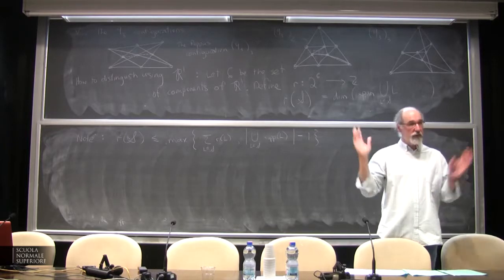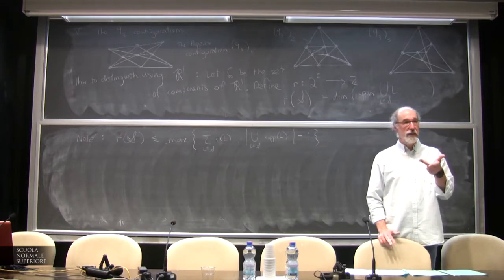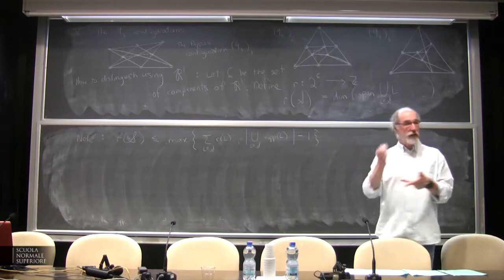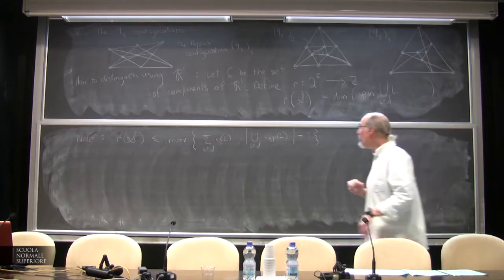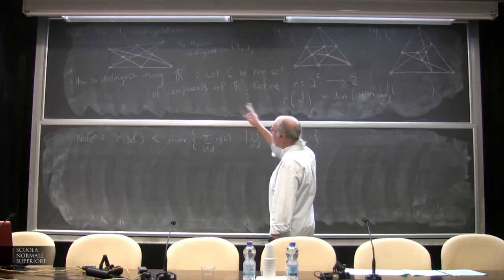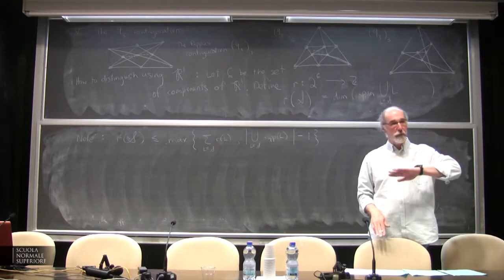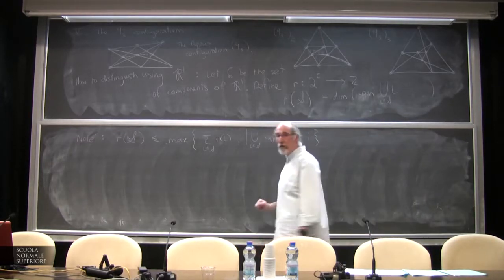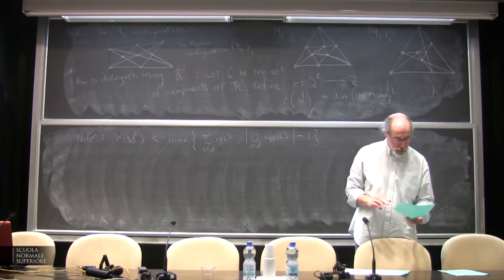This H1, where these things live, has a natural basis corresponding to the hyperplanes in A. So it comes equipped with a natural set of coordinates. And then for each element L, take a generic point on it and look at which coordinates are non-zero. That's what I mean by support. And there's some property of R1 that says that it's contained in a hyperplane, so its maximum dimension is the dimension of that hyperplane. So there's some restriction on these ranks. All right?